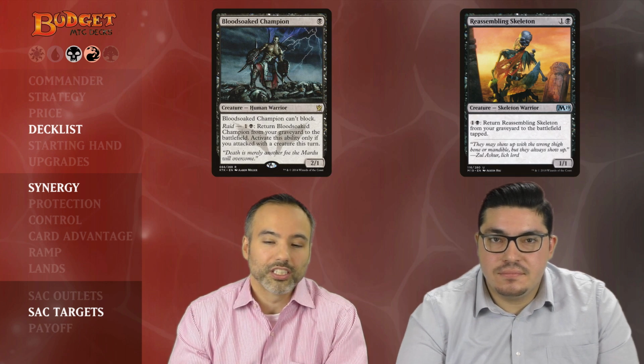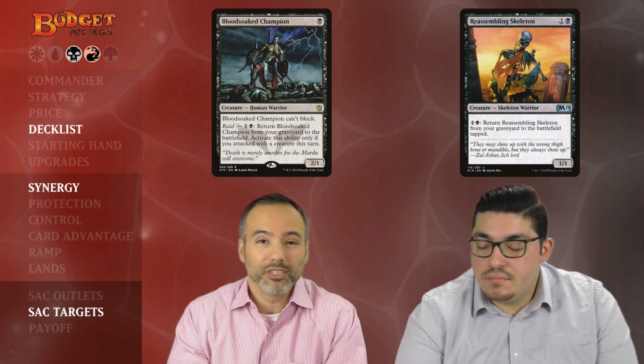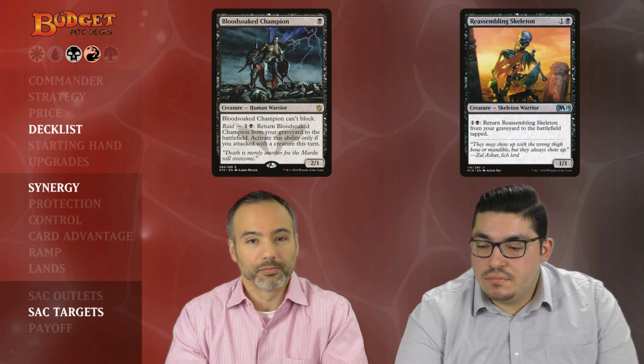These are the things that we want to be sacking. We've got Blood-Soaked Champion and Reassembling Skeleton. Both of these cards can be returned from our graveyard back to the battlefield for a measly 2 mana. But it's important to remember that Blood-Soaked Champion can only do this if we also attacked already this turn.